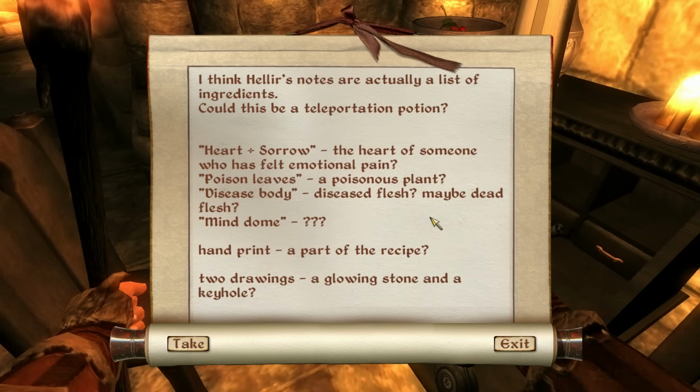I think Allyr's notes are actually a list of ingredients. Could this be a teleportation potion? Heart, sorrow. The heart of someone who has felt emotional pain. The heart of the tortured guard, right? Poison leaves, a poisonous plant, nightshade. Nightshade is poisonous. Diseased body, diseased flesh, dead flesh. I have the rotten leg. Mind dome. Handprint, a part of the recipe.